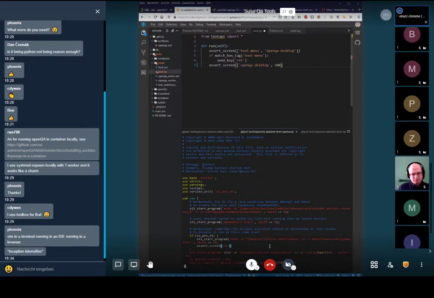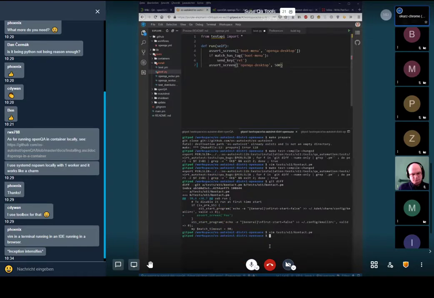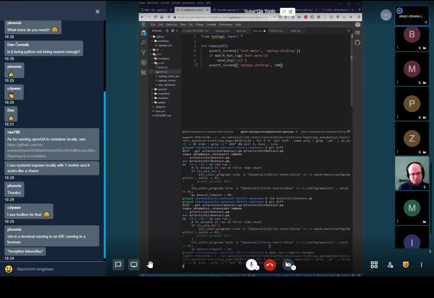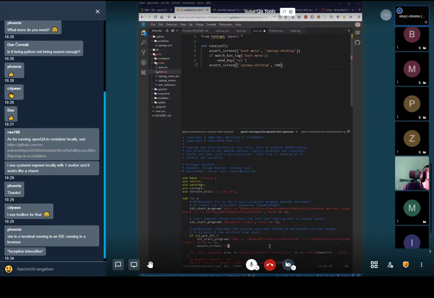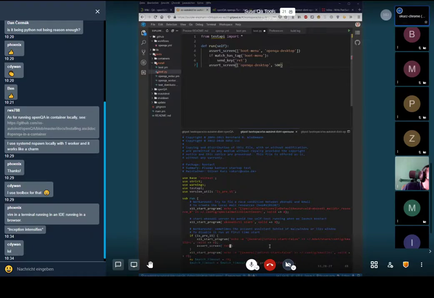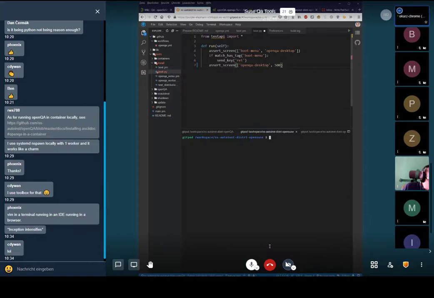What if I do it like this? Okay. Yeah. And now it fails. So it's immediately telling me that the syntax is not correct. Right. So a short excursus on how you can shortcut feedback cycles during test development.